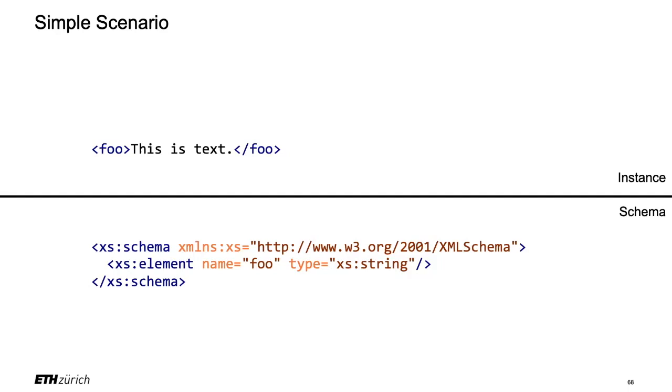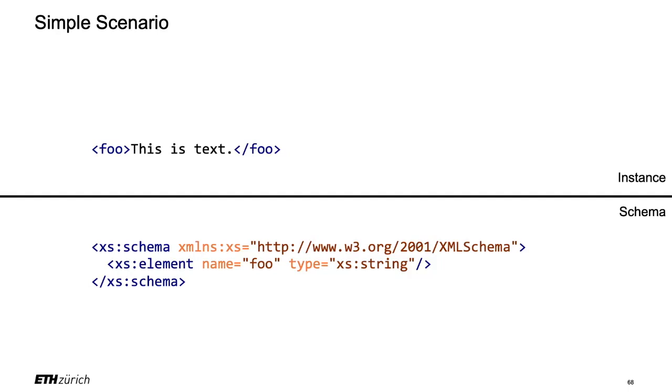Do not be scared because you might have noticed the namespace here. Who noticed the namespace? I showed you namespaces 2 or 3 weeks ago, right? So don't be scared. Schemas live in a namespace. And you recognize the namespace here has www.w3.org. That's the W3C domain. If you go there, there's a fancy website with all the standards. And so they have this 2001, because that's when it was designed, XML schema. That's the namespace of the schema. It's always that one. And it's associated typically with prefix XS. You might find people who use XSD instead, XML schema definition. It doesn't really matter because I told you prefixes are irrelevant.